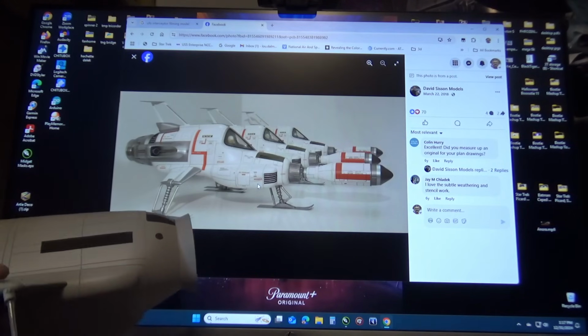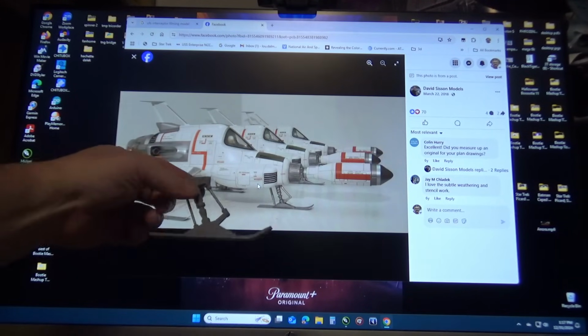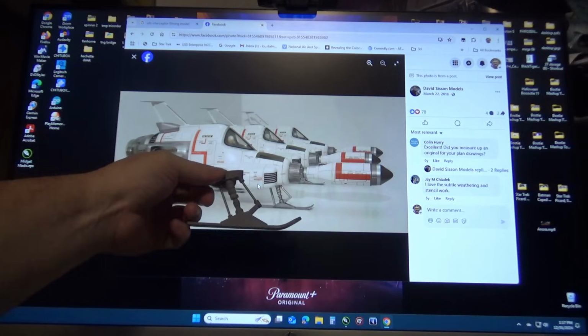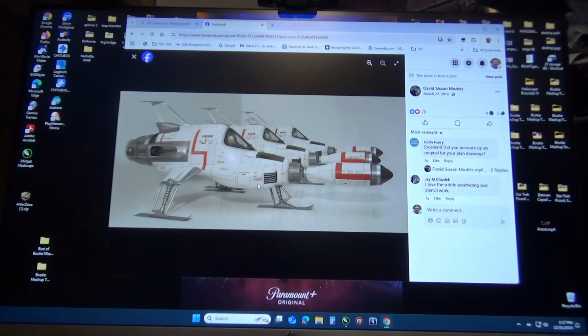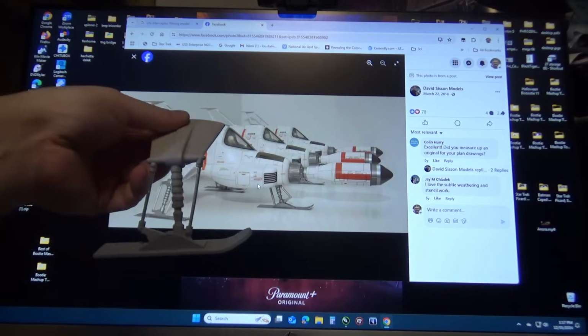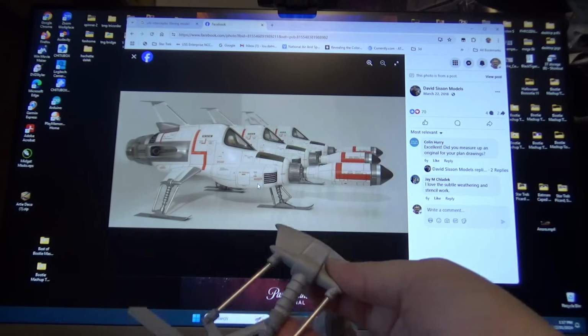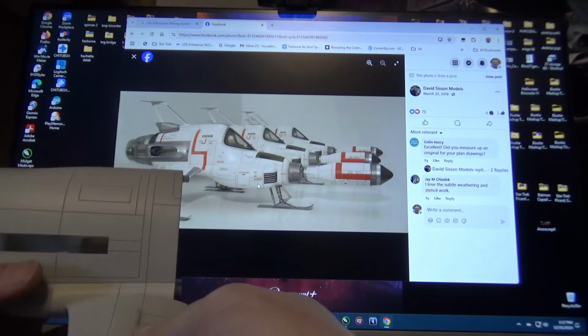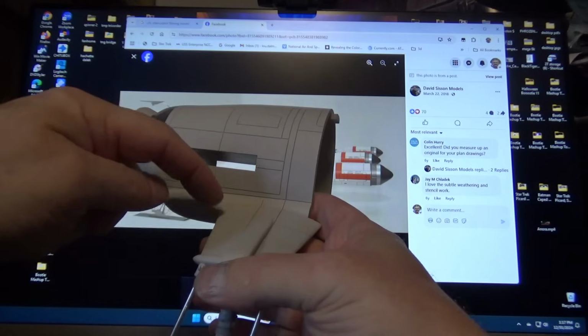And if I were to show you what the front gear looks like, you would see it's very similar to what he's got. But he has that gear, or that wing, lined up. See, here's the one you're seeing in the picture. He's got this lined up in such a way that if you put it on that way like I do, he's got this panel line in the back.